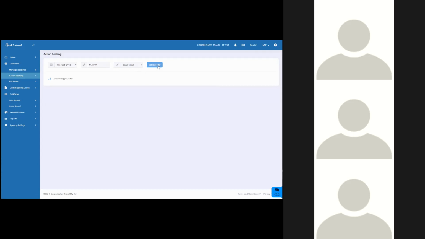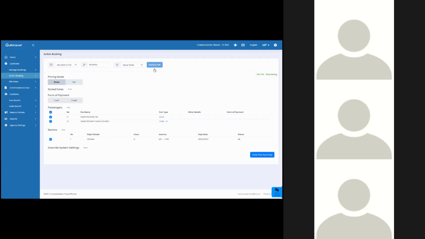Once you've retrieved the PNR, you will have to review a few options before proceeding. You can choose to issue either gross or net fares in Quikticket. With net fares, you will need to select the fare you want to apply by going to Search for Fares. You will be given the option to either enter a QuickFares price code or to search for one.